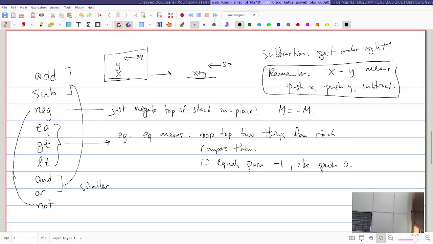But this seems a simple choice. So the ALU doesn't do this directly, right? If I get these two values, there's not a single ALU instruction I can use to see whether these two things are equal and then push the result onto the stack. Obviously I'm going to have to translate this into a bunch of instructions.